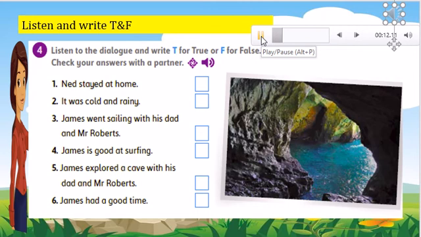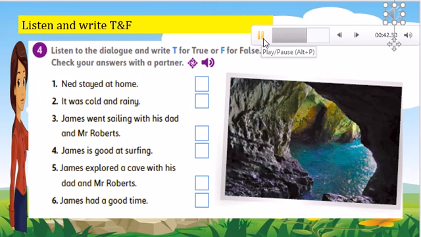Did you go to the beach yesterday afternoon, James? Yes, I did, Ned. It was sunny and hot. Where were you? I was at the park. Anyway, what did you do there? Did you go fishing? No, I didn't. Guess what? I went sailing. Really? Yes, I was at the beach with my dad and his best friend, Mr. Roberts.